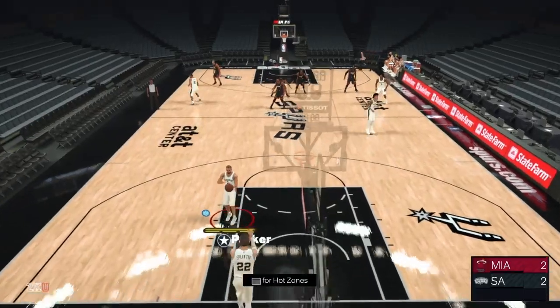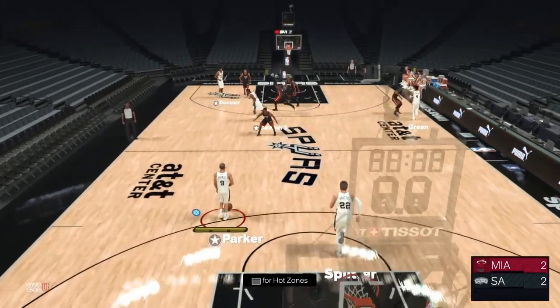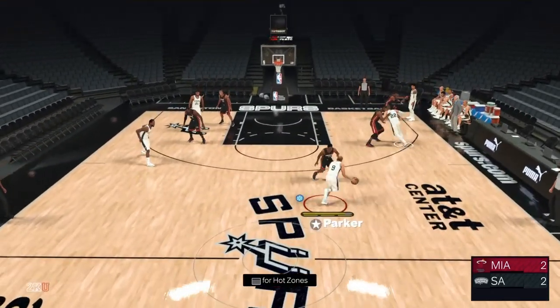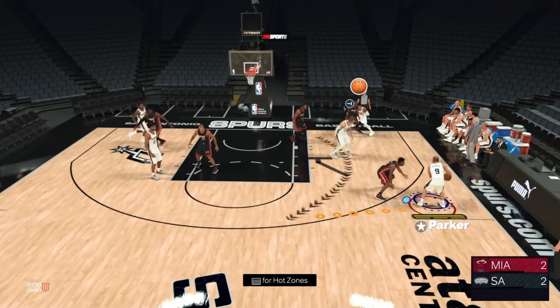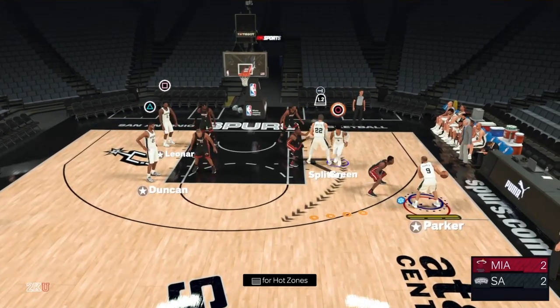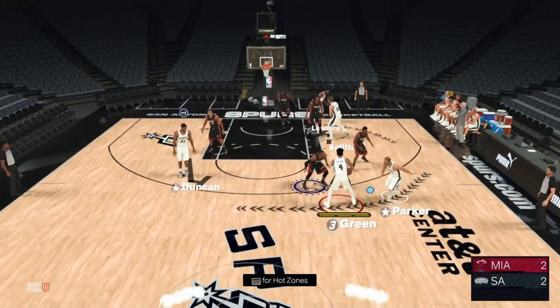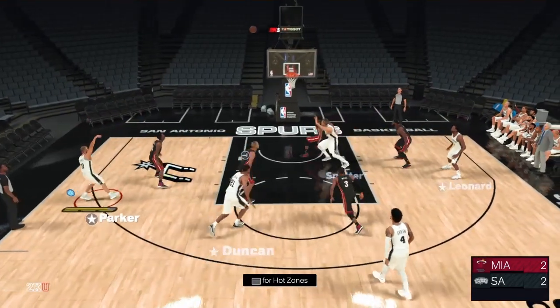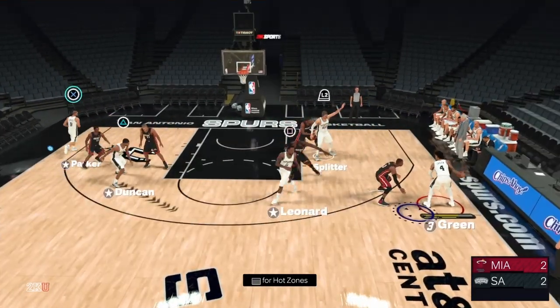Each of these freelancers are going to have 3 primary options, and for this next option what we're going to do is take our time. We're going to dribble to the high post side, and we'll have this zipper cut to the top. After passing it here, you have a flare all the way around to the top, and you also have at the same time a screen at the bottom of the court.